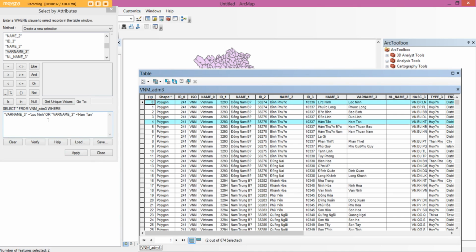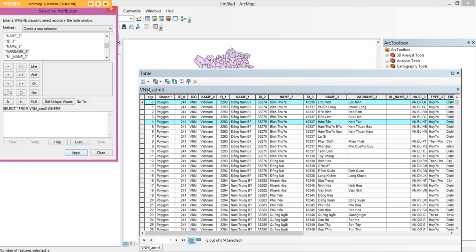I know it makes intuitive sense to go in for AND, but somehow AND doesn't work. So if you need to select more than one record specifying a given criteria, then you need to go in for the OR logical operator. And of course, there are other operators as well that you can use depending on the kind of attributes you have and the kind of attributes that you want to select. Clear.